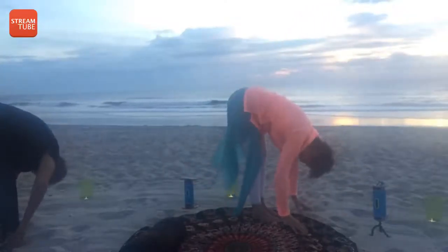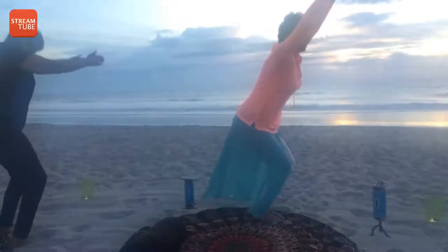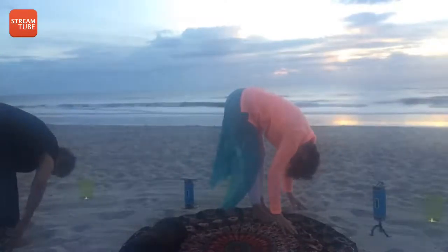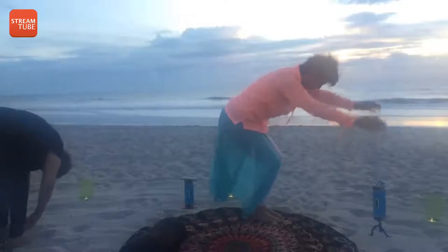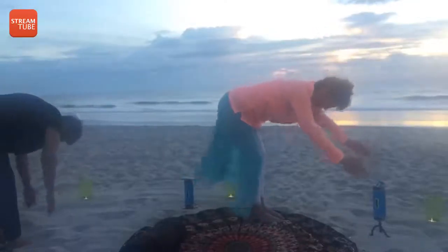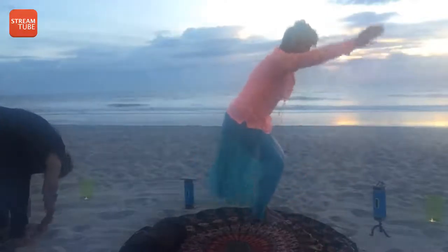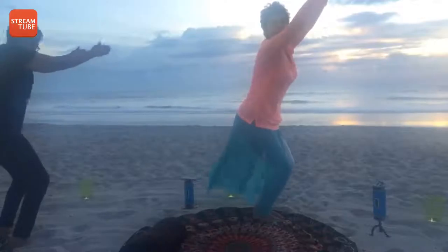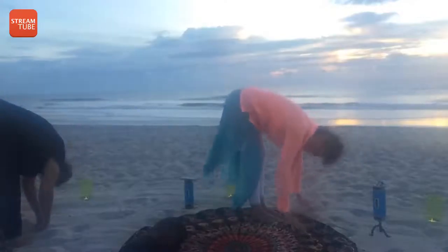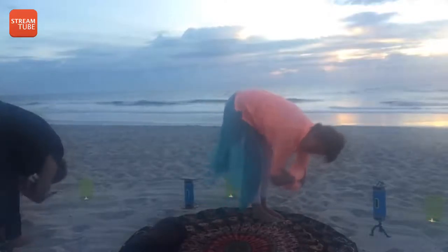Four more, up. Reach, sit bones down, engage abdominals, down. Stretch it out, let the head dangle when we're in forward bend. Three more, up. Down. Inhale, come up. Down. Feel the flow of the body in breath. In, up. Hold the pose. 3, 2, 1. Bend forward. Let it go.